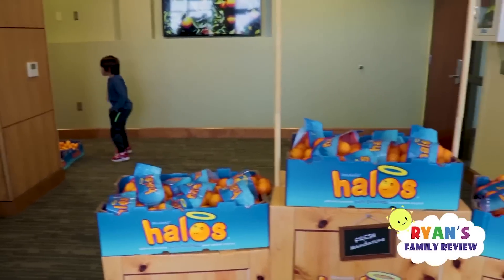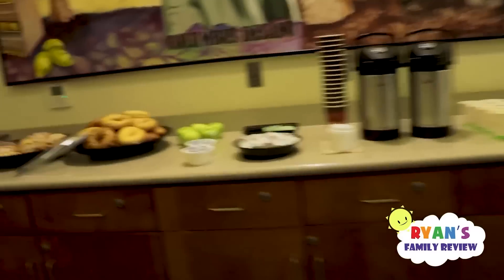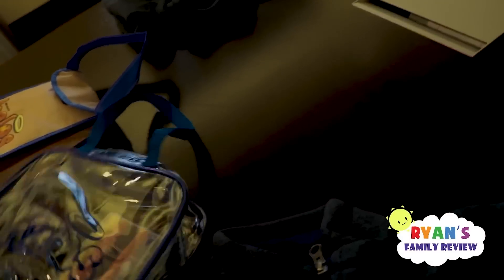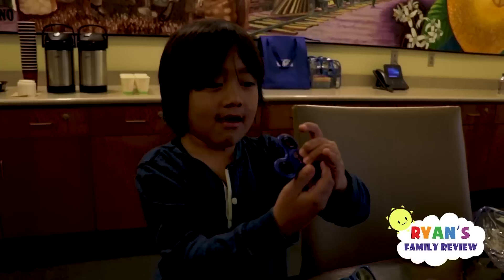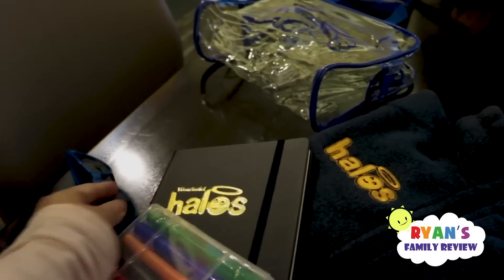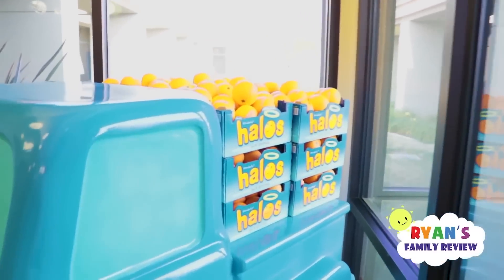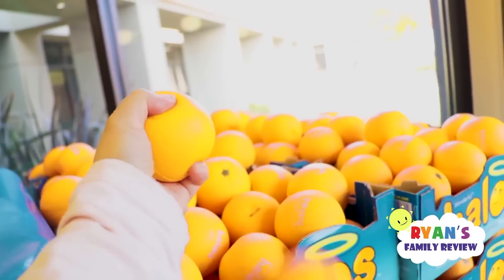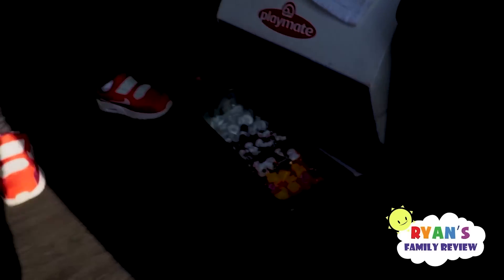So this is their conference room! And some yummy snacks for us! They gave us a bag, some fun crayons to color, and a fidget spinner! Oh, so we opened it — here's a fidget spinner! You want to see if it works? Whee! And cute sunglasses! They even have a truck here with Halos on them! They're squishies! That is so cool — squishy Halos! So in order to get to the Halos farm, we got to ride this bus to get there!